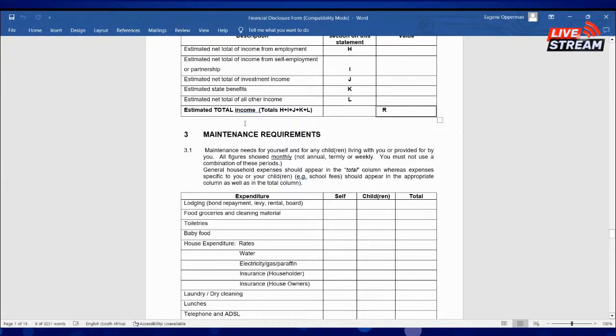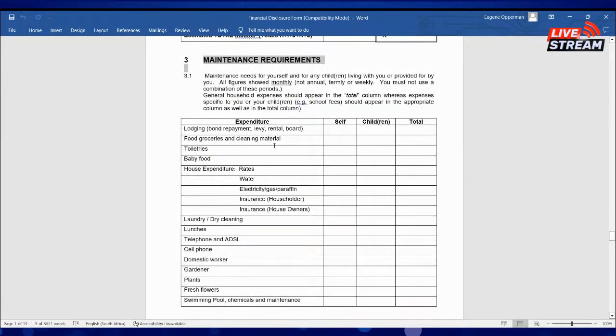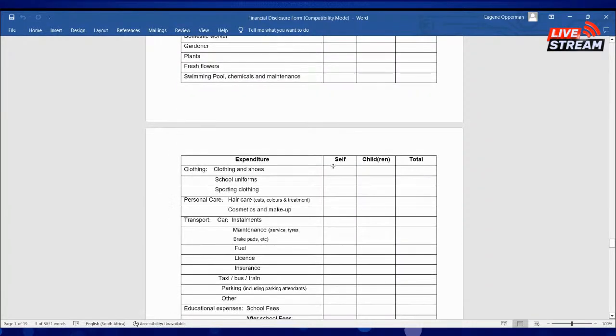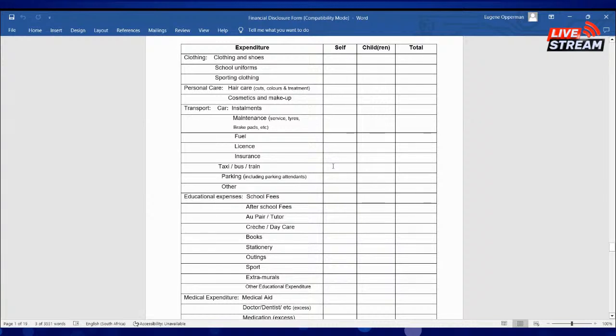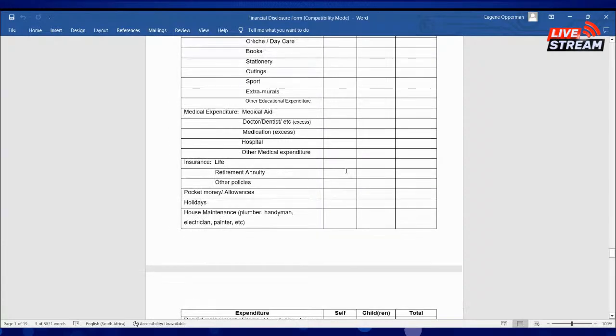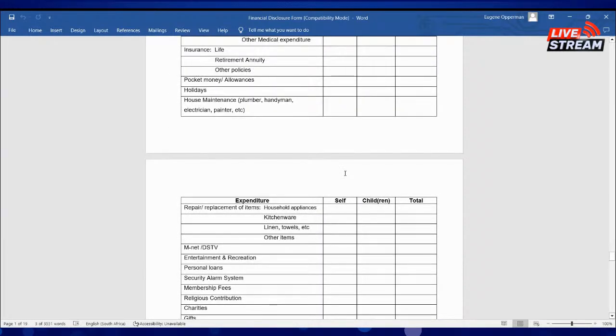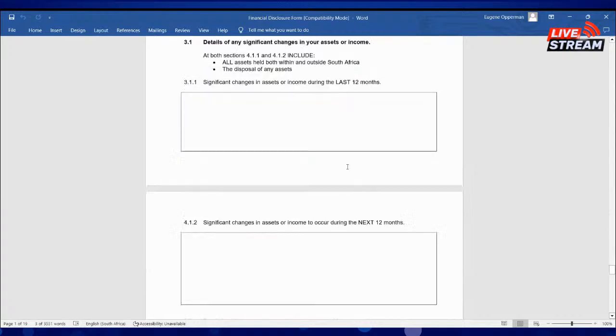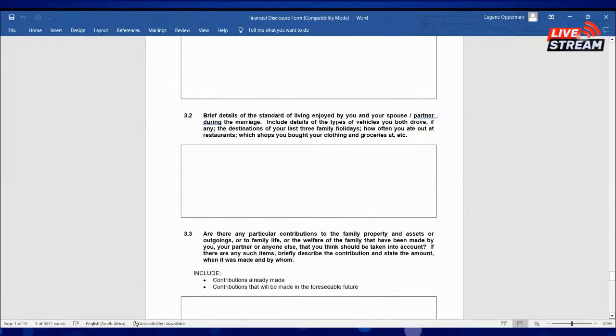Like I said, Advocate Raters adapted this document in order to also include the maintenance requirements, and this could be completed and used and filled in. Now, this could very well replace the J101 form or the J107 form. If you are a first-time applicant using this, it might be a good idea as well. Even if you fill in the necessary documents, you can use the financial disclosure form or the financial disclosure affidavit as a supplementary document together with your application.